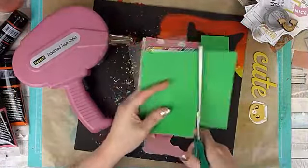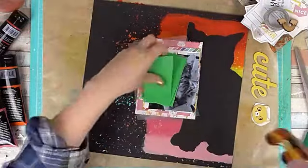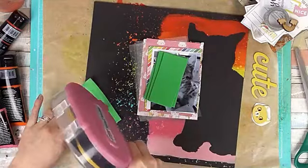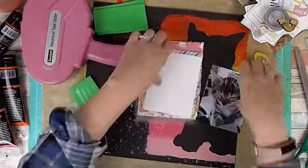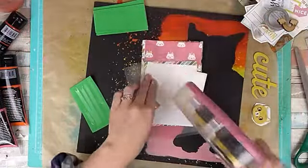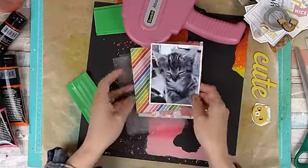I'm just grabbing some thin foam here. What I do is I just use pieces between each layer, leaving a nice big gap around the edge, so that if I want to tuck any embellishments in or change things around, it makes it a lot easier for me to switch things about, because it tends to peel up quite easily and it's nice and easy to tuck embellishments in.